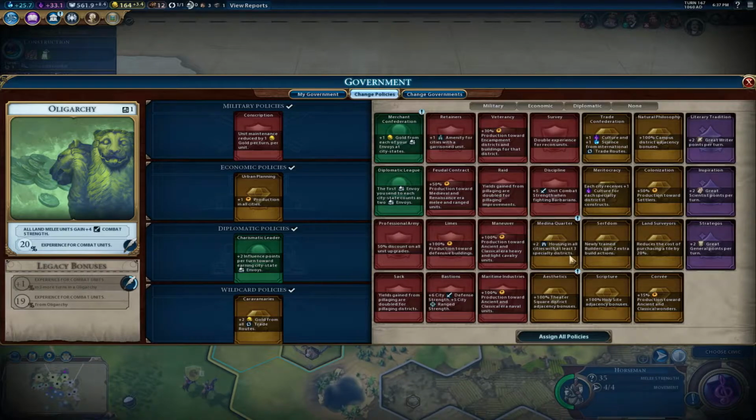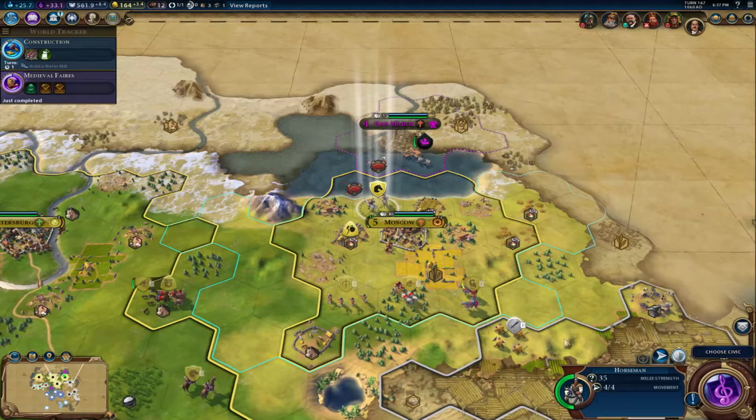Now, we might have to give up. I don't want to entirely give up the 2 gold. That might not be a good idea. And I don't want to give up production either for this additional housing. I think we're just going to tough through the whole housing deal for right now. And yeah, we definitely want the production in all cities. Unit maintenance costs, yes, because we got a lot of units. I think we're just going to stick with what we got for right now.